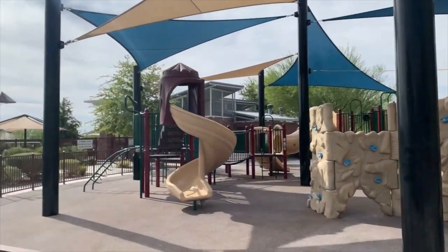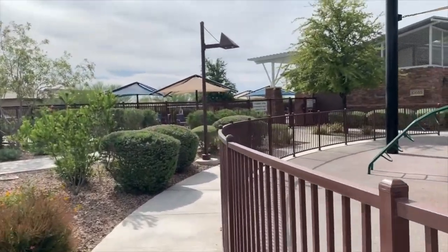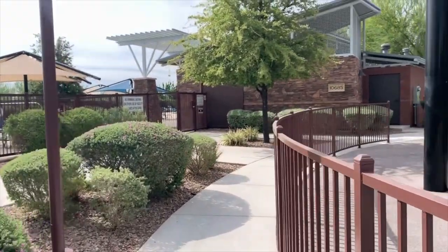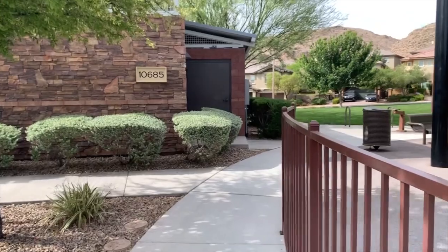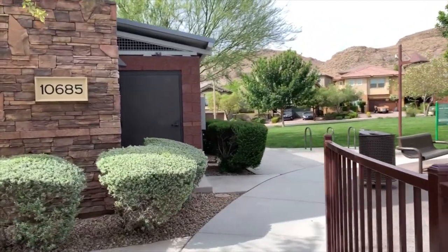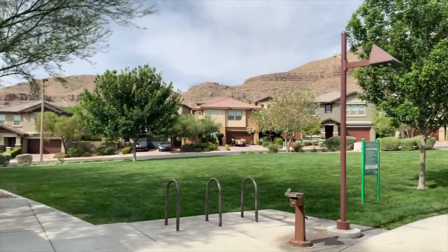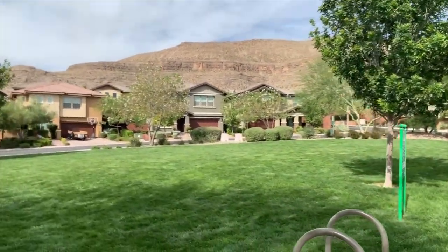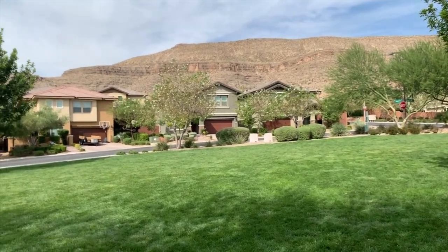I was out taking a tour in the Mesa and discovered this really neat park and pool, so I thought I'd show it to you guys. It'd be nice to own a home right across the street from the park, or at least walking distance. Look at those mountain views — one thing about the Mesa and the Cliffs Villages is the awesome mountain views they have.